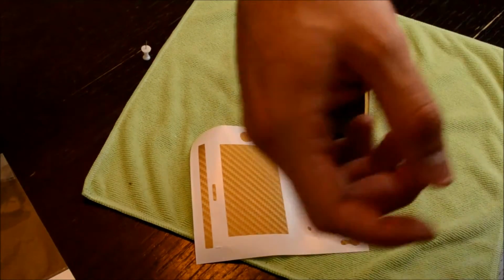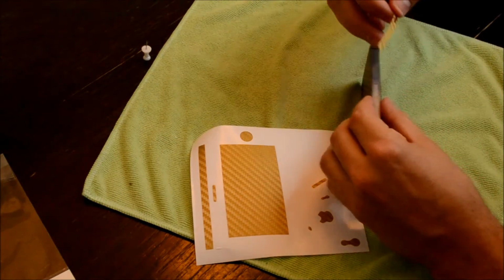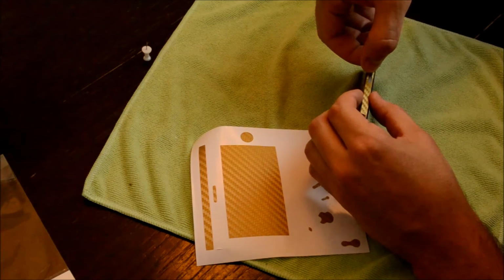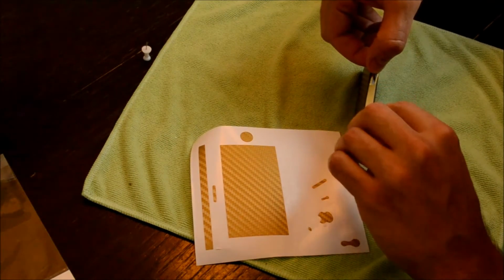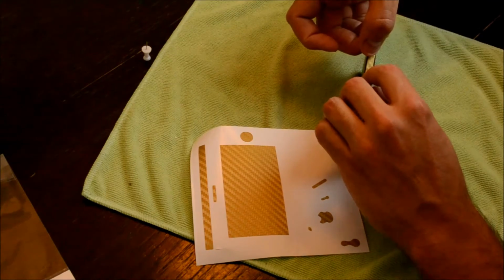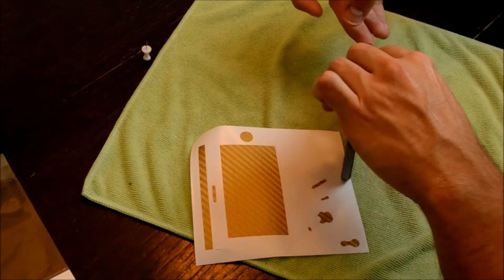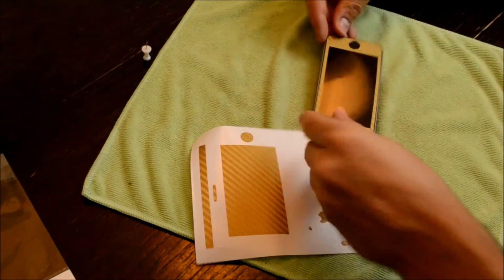Okay, so now let's continue with the side here, the sim. The trickiest part here is actually keeping the phone sideways without actually falling. Okay. From the center out, and don't stretch the material because it could stretch a little bit. See how perfectly aligned that is? So now just gently, just like so. Just like that.